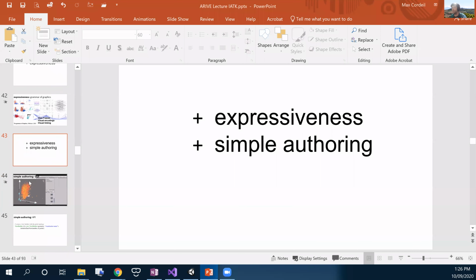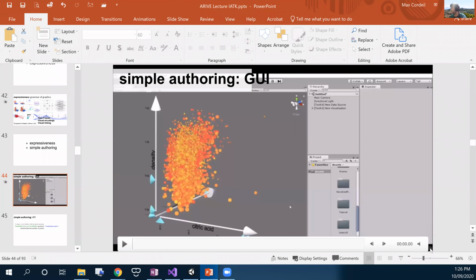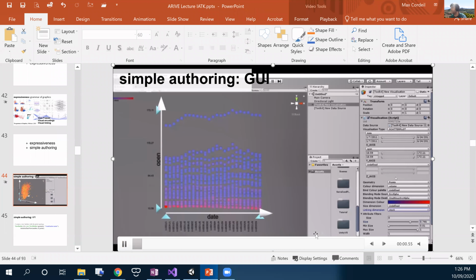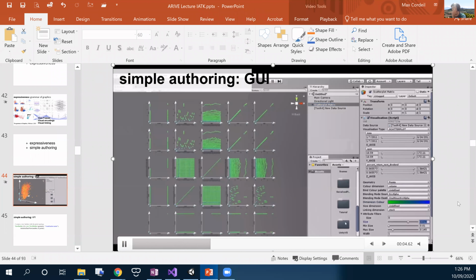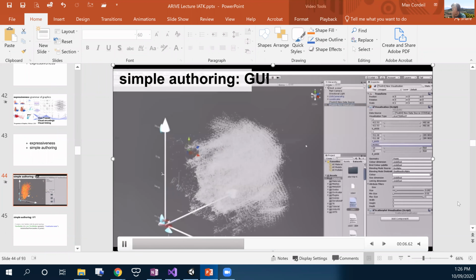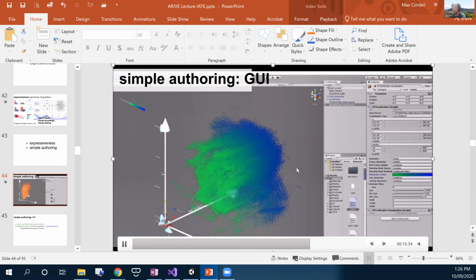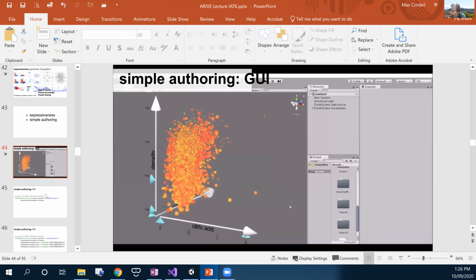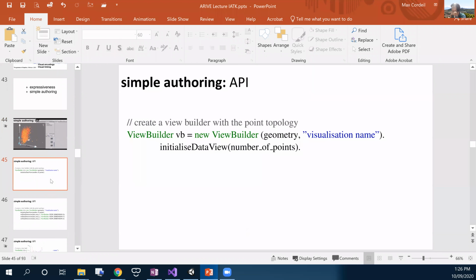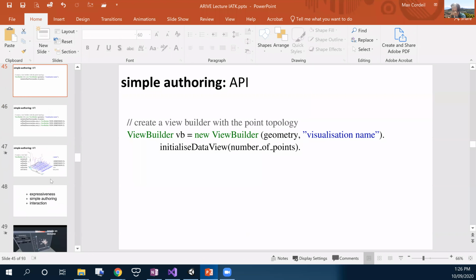So this was covering simple authoring. I'll play the mini video just to show very quickly what we can build with it. We can build all those types of visualizations, scatter plot matrices, and very large datasets like the FiberClay one. This is visualizing 1 million data points at 90 FPS when it's running. Okay, maybe I'll skip that for a bit later.